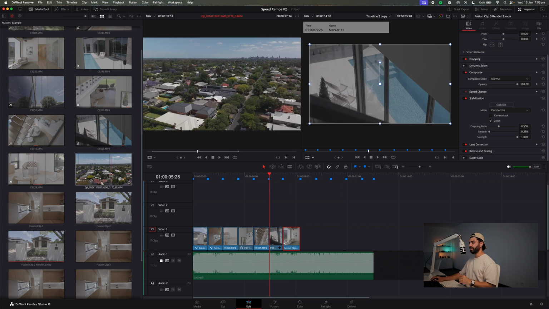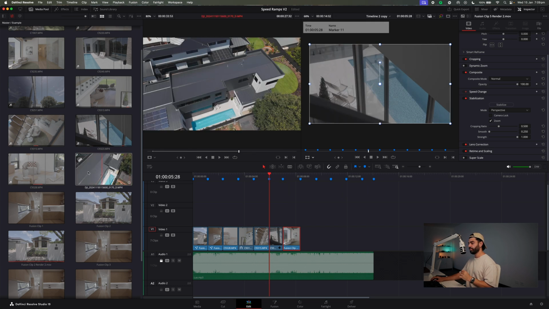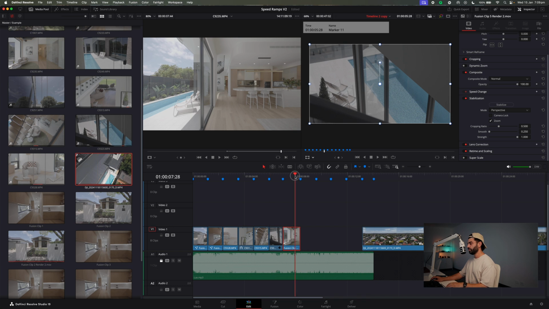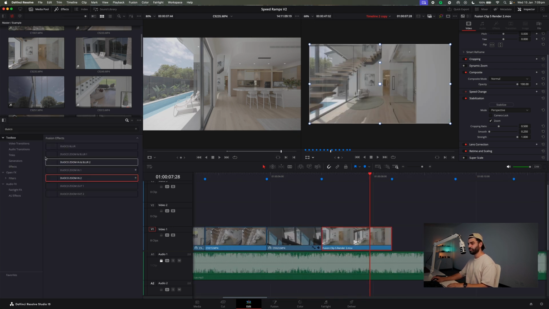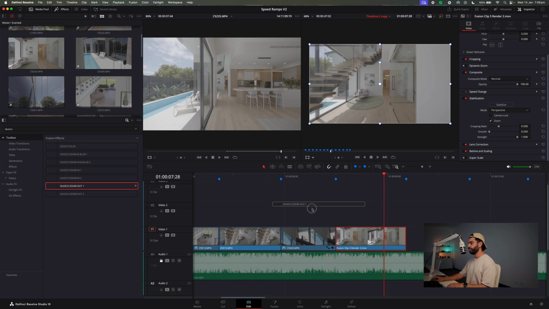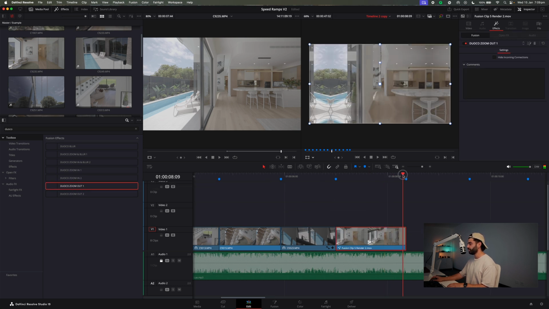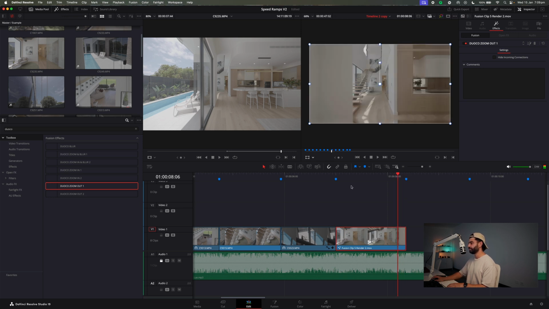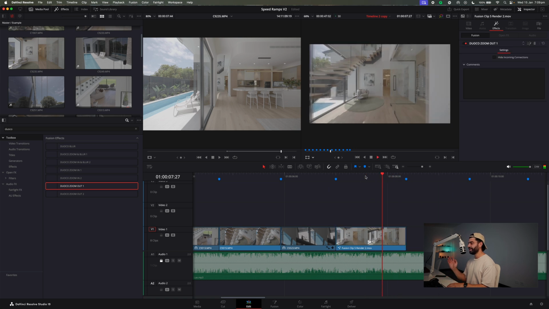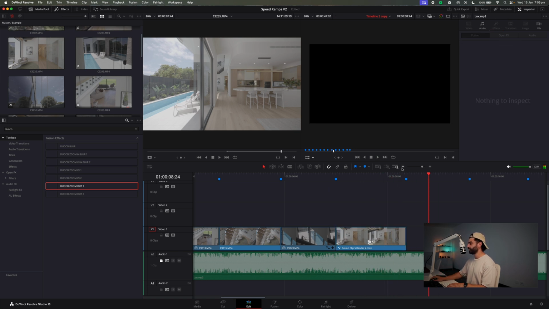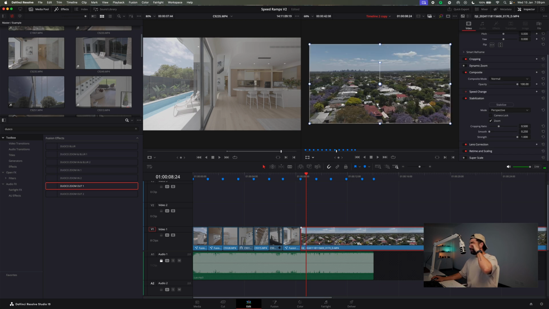All right, next up is the drone clip. Now, before we start working on the drone clip, let's go to effects. Let's type in zoom, which is already there for me. We're going to do zoom out 1, because this is the first clip. And that's just going to create the zoom out transition for me. Awesome, and just adds that little bit extra. That's good. All right, so now the drone clip.